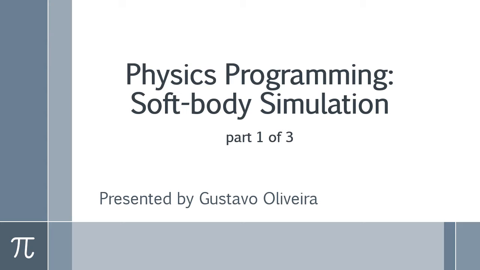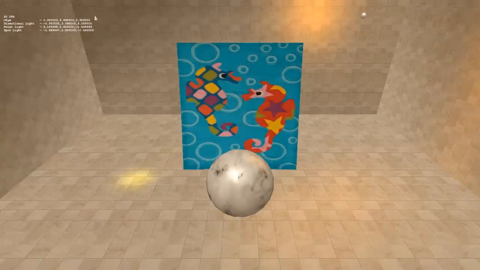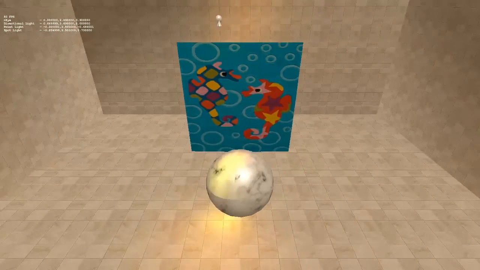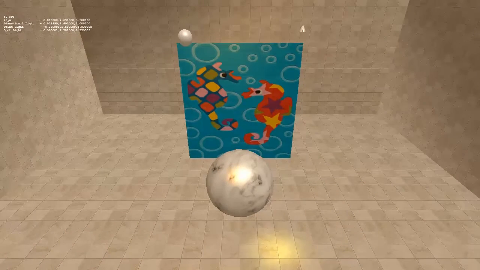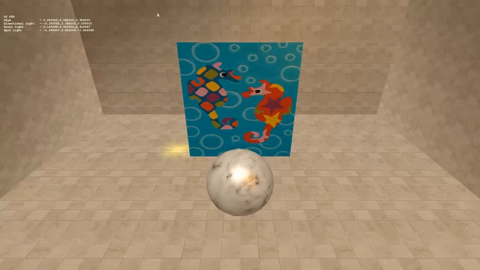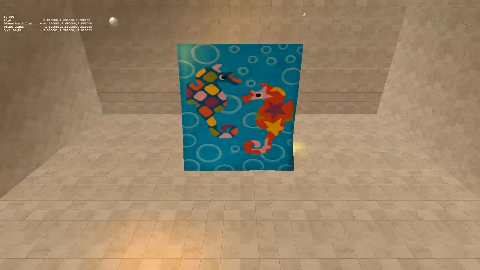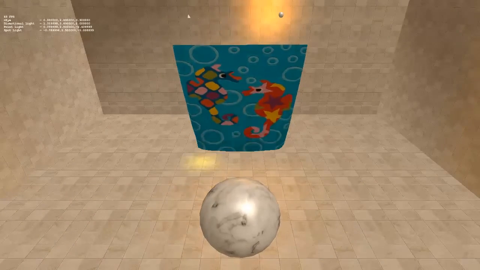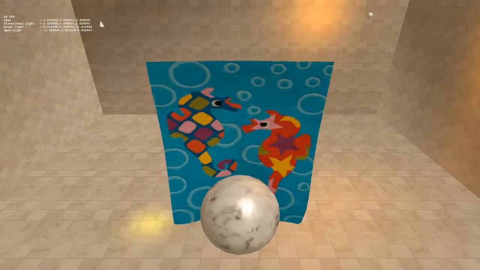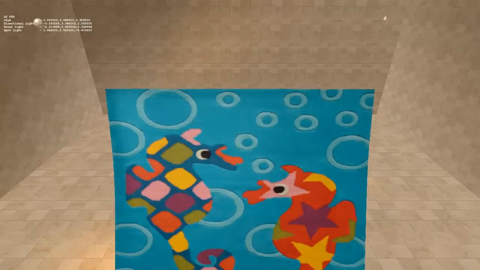Before we dive into the theory and the code, let's quickly take a look at the final demo. Here's our cloth demo, and it's modeled with this kid's pattern as the fabric. And also there is a marble ball that interacts with the cloth. So I can move the ball in this very slippery surface, and it will collide realistically with the cloth. Likewise, I can move the cloth and then it collides with the sphere, with the marble ball in this case.